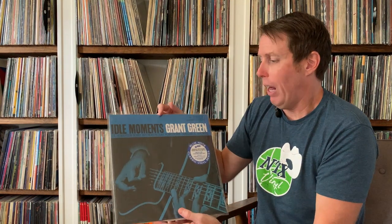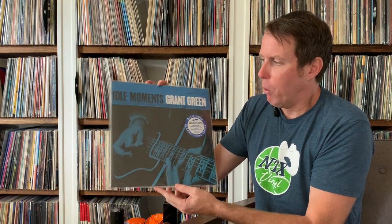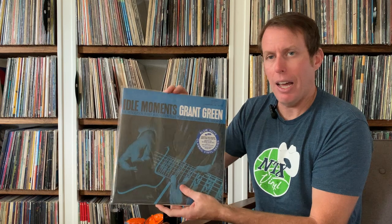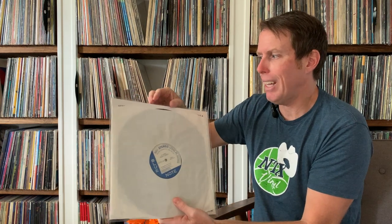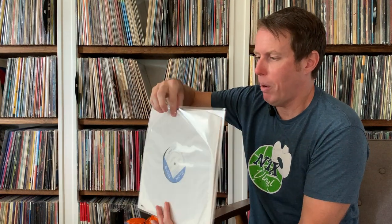The other thing that's important when you're talking about sleeves, and this goes back to the relationship between the inner and outer sleeves, is one of the things I've started to do along with upgrading the sleeves: I will put the jacket inside of the clear outer sleeve, and I'll actually house the record itself. And again, I'm going to use the pinch method here. I'm going to just barely pull that out, and then I'm going to pour it out without touching the grooves. And I've got the record in the inner sleeve behind the jacket.